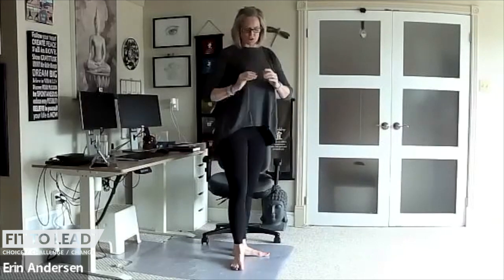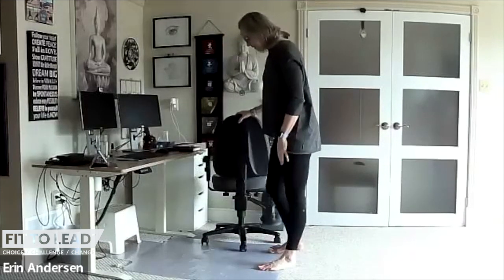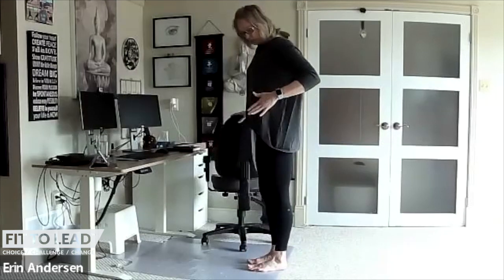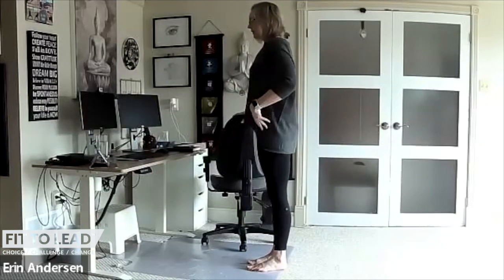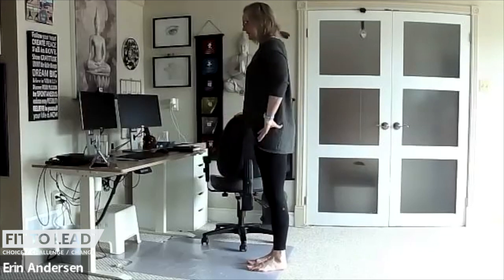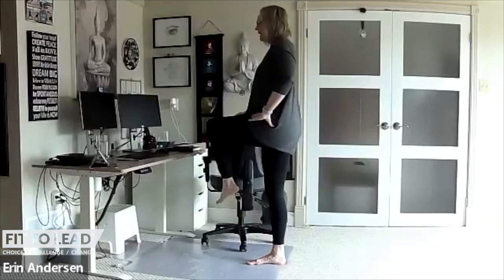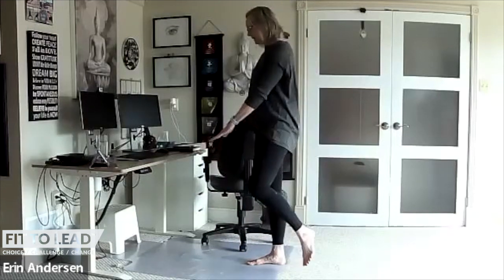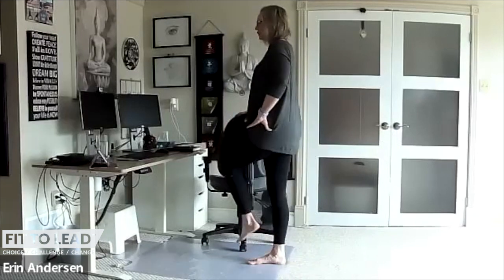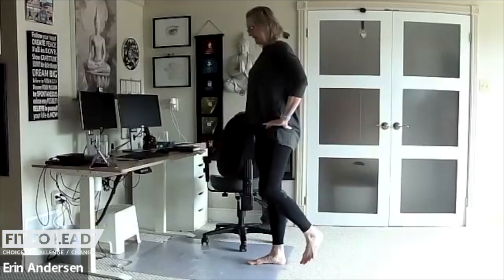Great. All right, now we're just going to take the back of the chair just for a little balance. And we're going to make sure we plant through your left leg. We're going to plant the left leg down and we're just going to do some hip circles. So I'm just going to lift my right leg up and I'm going to do a big circle in and then out to the side.